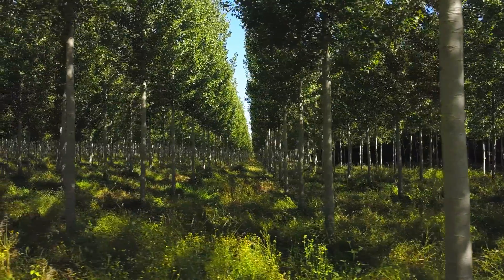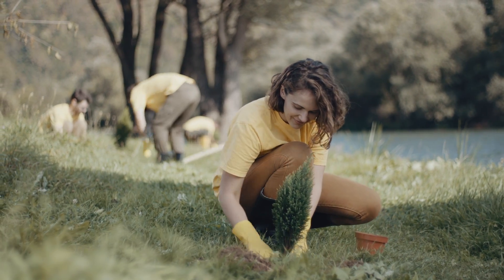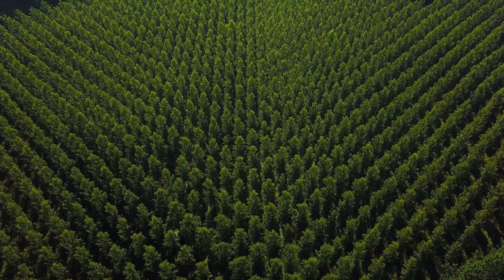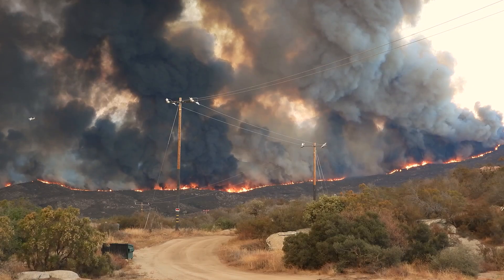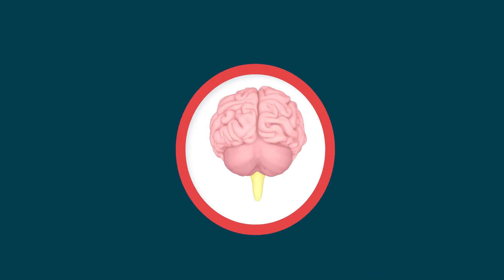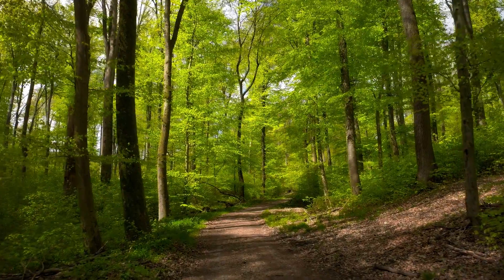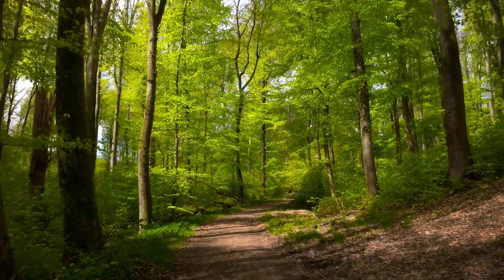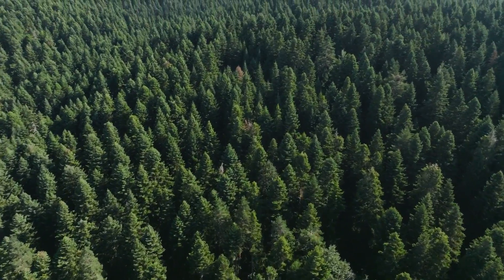Afforestation and reforestation are basically just what they sound like — either establishing new forests or re-establishing areas that have been previously deforested. This makes a difference because carbon dioxide is captured and stored by trees as they grow. This does require a lot of land, and while carbon can be stored for quite some time in the forest, it can also be easily disturbed by things like fires and human activity. Where the forests are located matters too. Tropical areas are preferred for increased forestation, whereas higher latitudes should be avoided because more trees could replace reflective snow cover and alter the fraction of sunlight that's reflected, which can actually accelerate warming. The great thing about this mitigation effort is that it's already been used a lot, and it doesn't cause the same concerns as collecting and storing carbon in underground locations. The concerns that do exist here are mainly centered around cost and land availability.